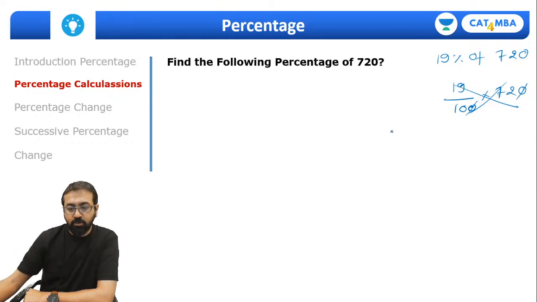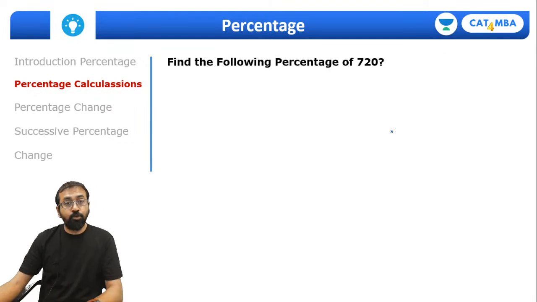Okay. Now before that, let me ask you a few questions, everyone. So answer this question quickly. Take a number, write down this number in your notebook. It is 720. And now tell me what is 50% of 720. Can you quickly tell me what is 50% of 720? It's 360.